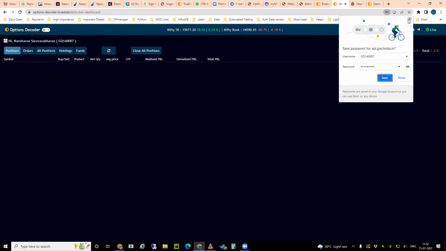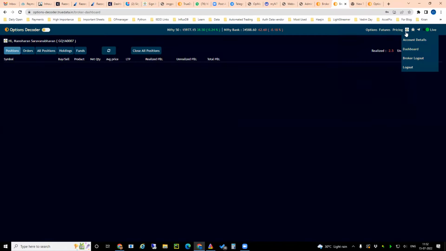So this integration is almost done. Now you can see that we are logged into the Goodwill account. Sorry for this, I was misplacing my login details.